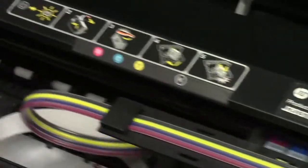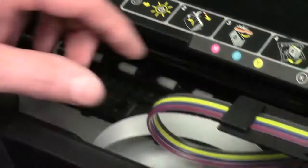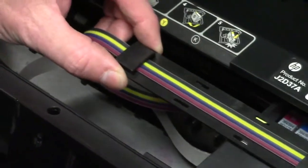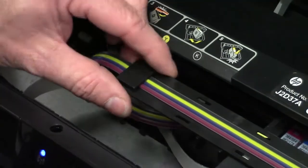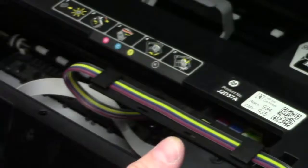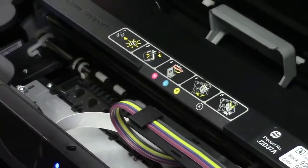And I see right here, there's too much hose travel, too much hose sagging down in there. So what you want to do is just pull some back. You want just the right amount. If it's too tight, it'll get hung up. If it's too loose, it'll wrap around in there.